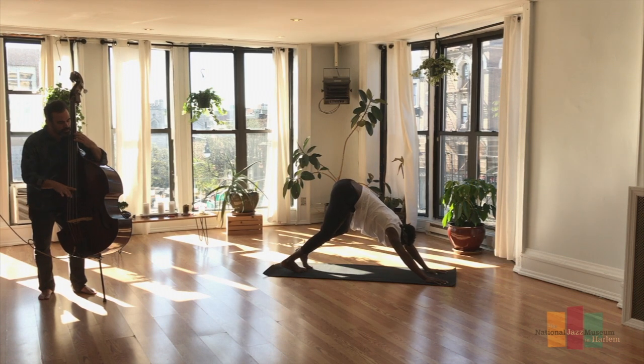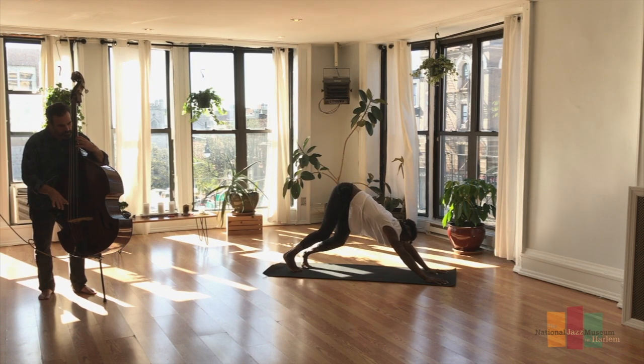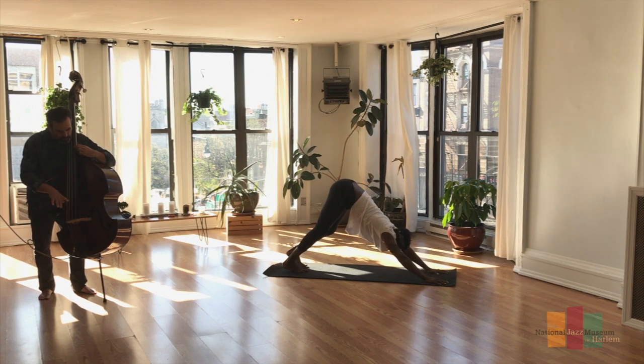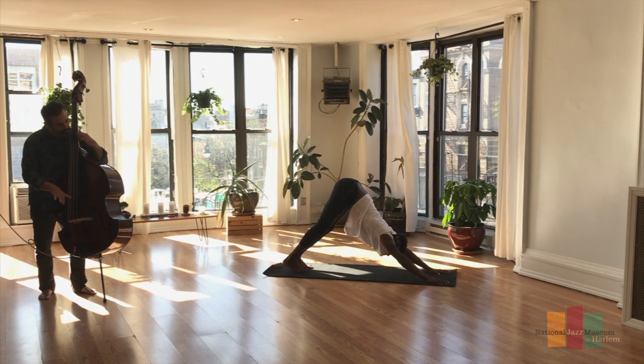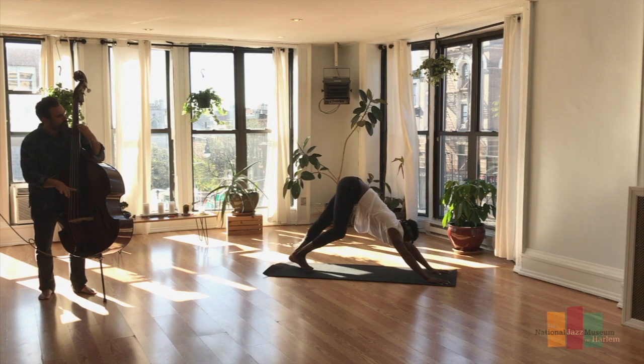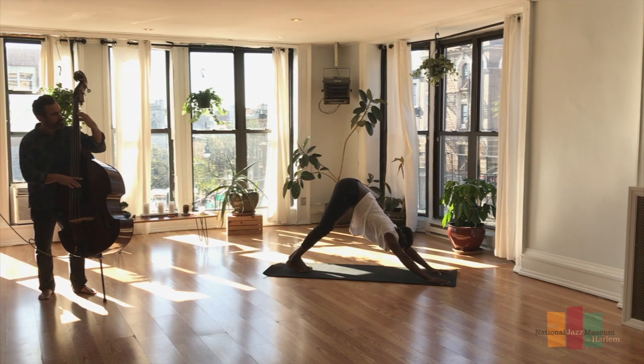Find some movement here, maybe again sway the hips from side to side. Doing what comes naturally based on your own intuition, your own needs. And we'll slow down the movement so it's more simple. And we'll get a little steadier in this downward facing dog.